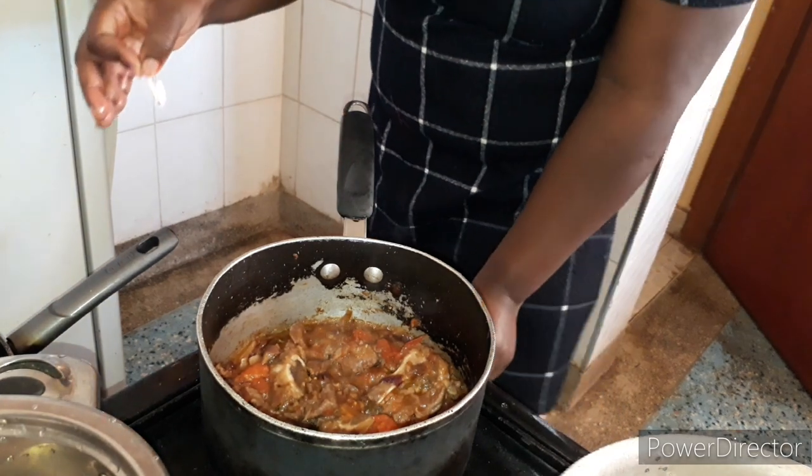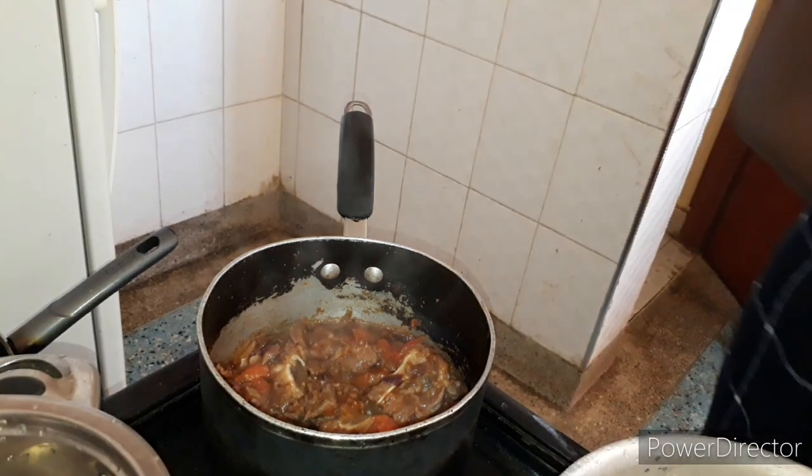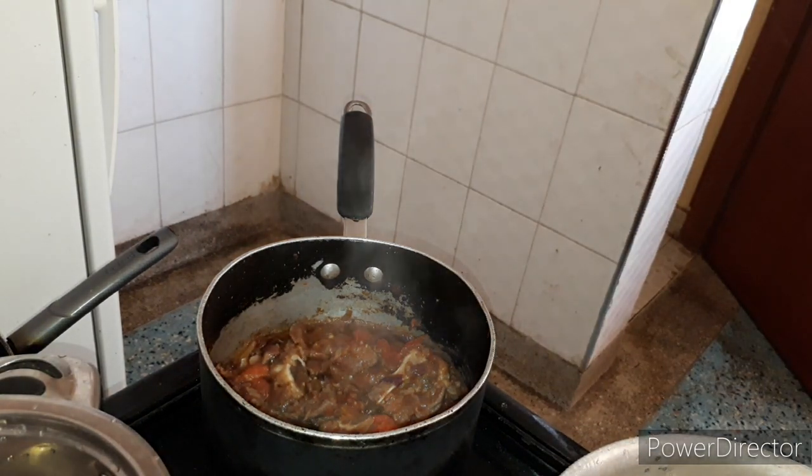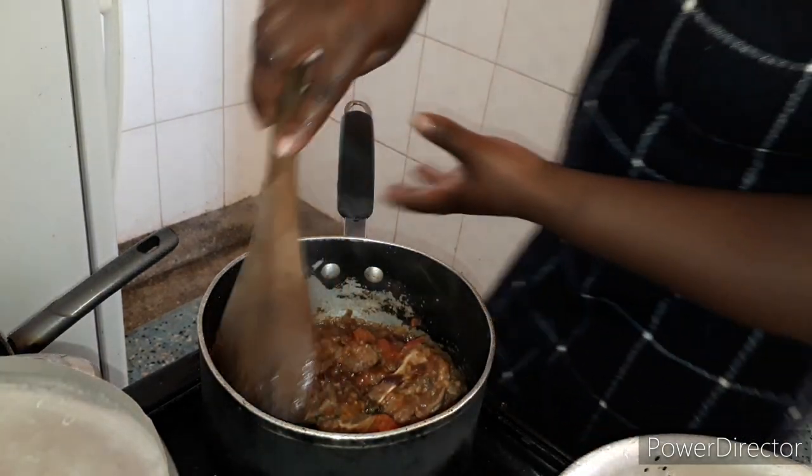And this boiling water. Yeah. Meat. My meat.